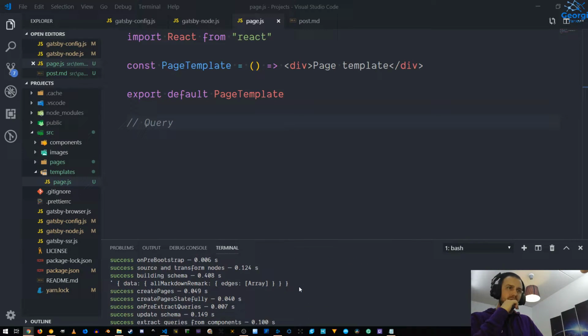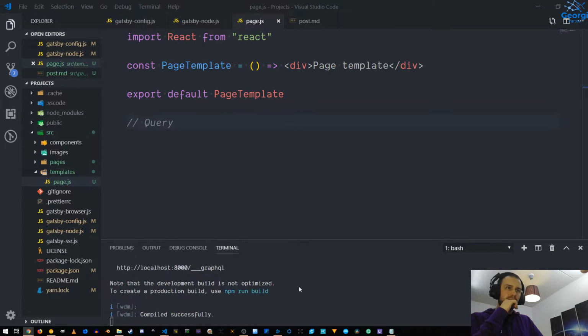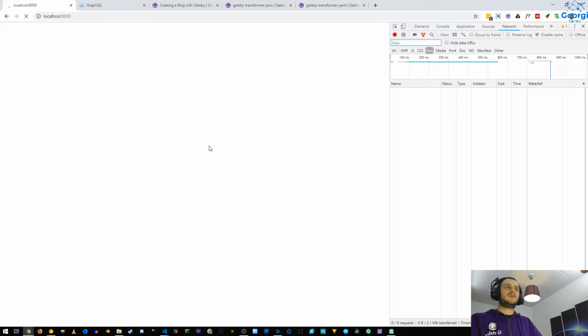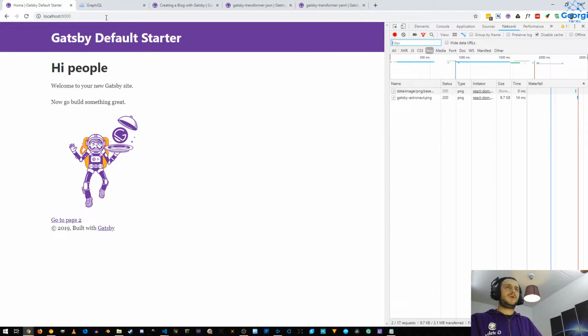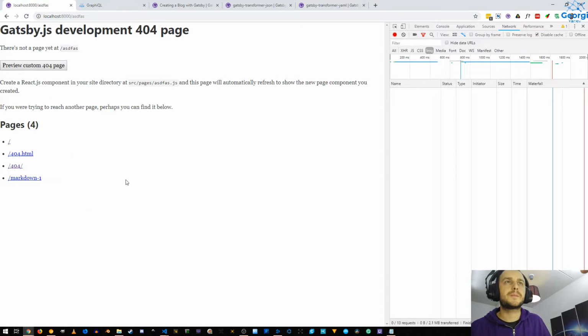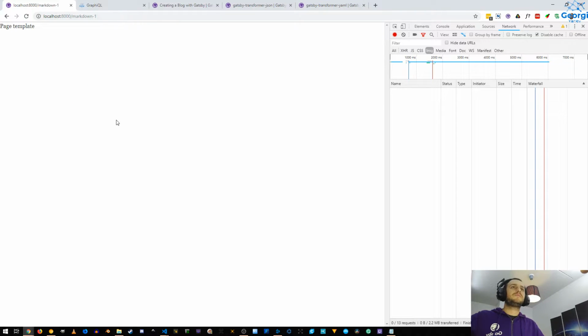And at least we got data over there still. Some stuff and things happened. So if we look at our page, and if we go to a 404 dev page, we're gonna see one new page called Markdown 1 that just renders page template.